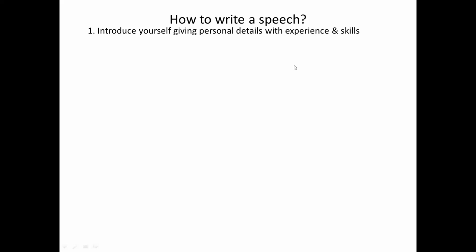So first, you have to give your introduction, giving personal details and experience and skills. That means you are going to take part in an election, the election of city corporation 2022. You are going to be the mayor candidate. Are you clear? So for this reason, you will give your introduction. I am going to announce my candidature in the upcoming election of Sylhet City Corporation. And you have to add some personal details and experience.